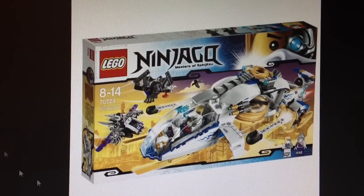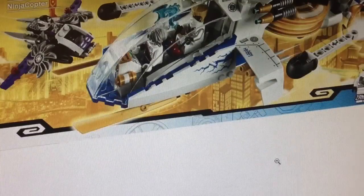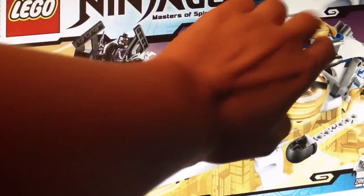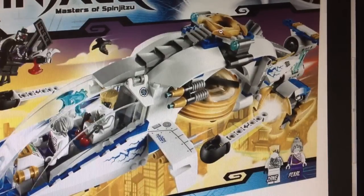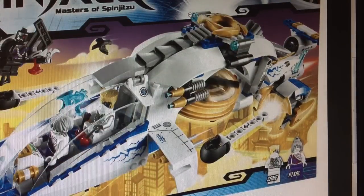Next one up is the Ninja Copter set. I don't like the build - I only like the minifigures. Someone described it perfectly: the person who first saw the pictures said it looks like a Galaxy Squad vehicle. It looks like an early, much crappier version of the Galactic Titan. I do not like those stickers right there. I don't like this whole design - it just looks really weird. This little spinner part annoys me. People may say it's supposed to look like rotors, but those are too small to be rotors so it's not really a helicopter. And those won't probably spin because they're connected as studs.